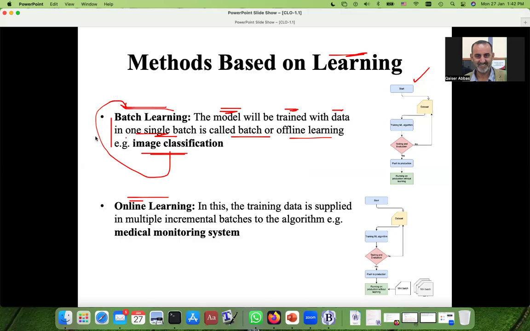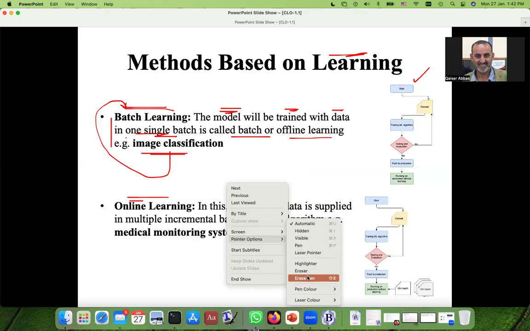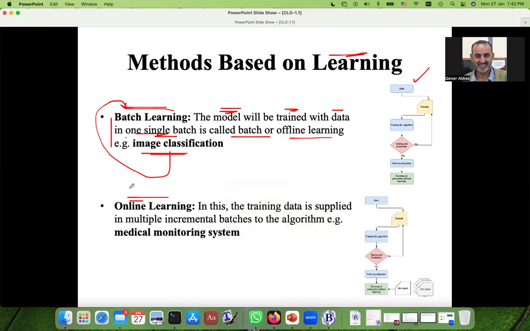So this is batch learning. And what is the other name for batch learning? Offline learning. And now, what is online learning?